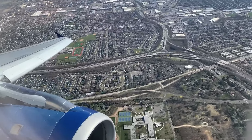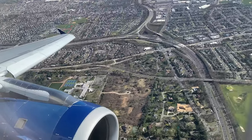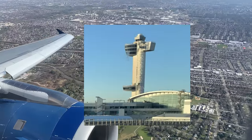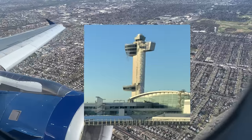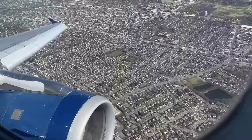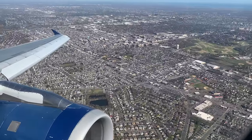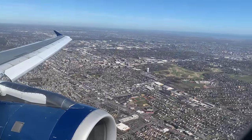This controller has cleared us to 3,000 feet and has asked us to turn to a heading of West-South-West to intercept and join an instrument landing system signal directly to runway 22L. We're now cleared to make the final approach to JFK. The approach controller tells us to leave his frequency and call the air traffic control tower at JFK for landing clearance. The controller we're about to speak to is located on the top floor of the control tower at Terminal 4 at JFK. When the pilot switches to the tower frequency, the controller assesses the situation and informs us that traffic is light, so we are cleared to land on runway 22L.